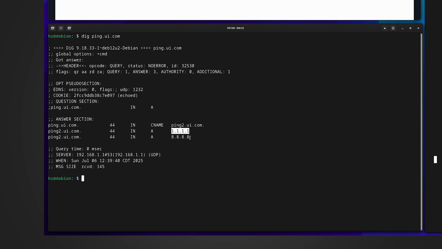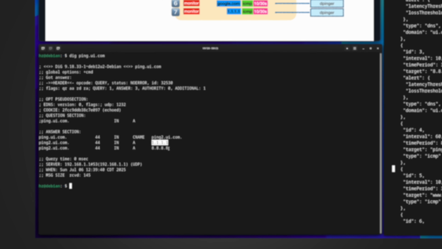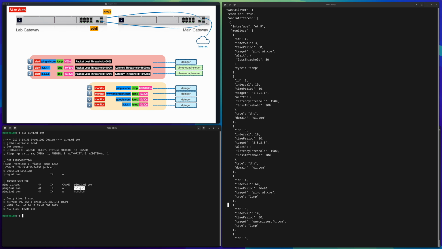That's it. Interestingly, Ubiquiti decides to use the 2 common public DNS servers as the echo server, and this echo server is so important to Ubiquiti that it has to appear twice, once as an alerting monitor in the beginning, the ID1, and then as a hidden informational monitor, the ID4.